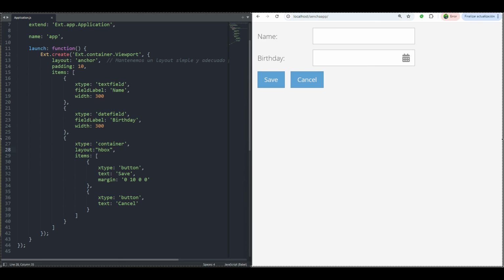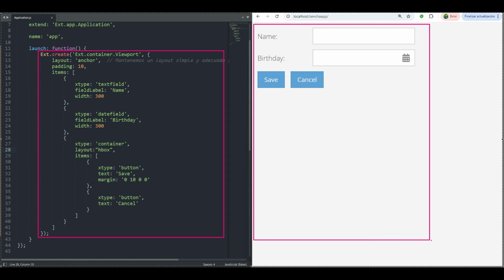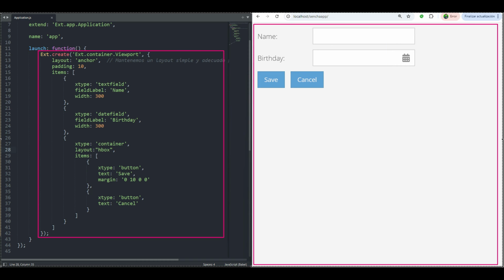Let's compare this code with an optimized version. We will eliminate unnecessary nesting and simplify the structure to make it more efficient. The first removal is the container that grouped a single text field, and the one that only contains the buttons.